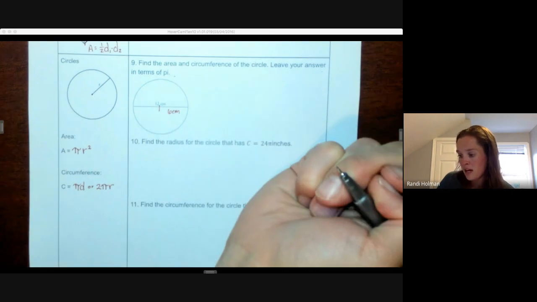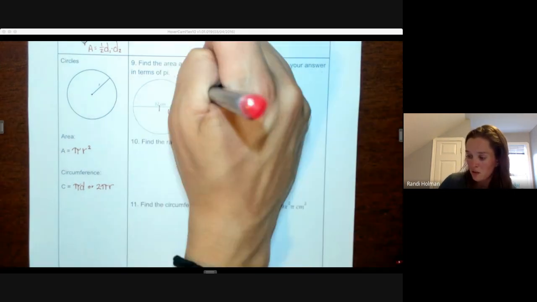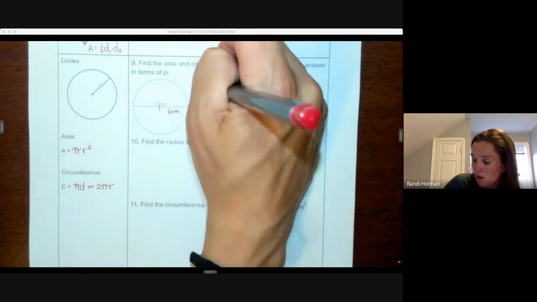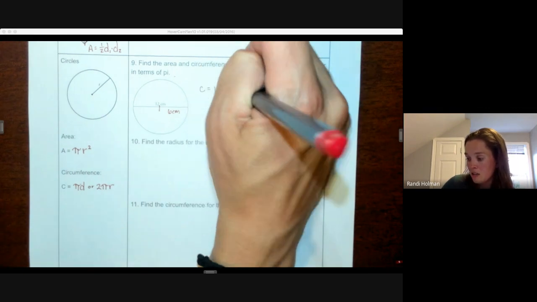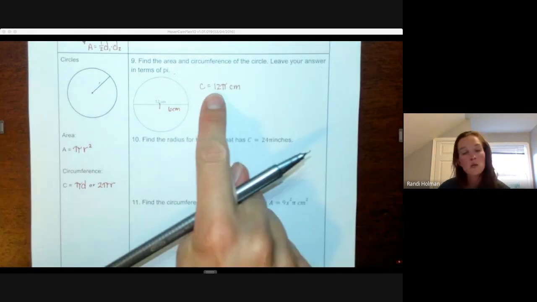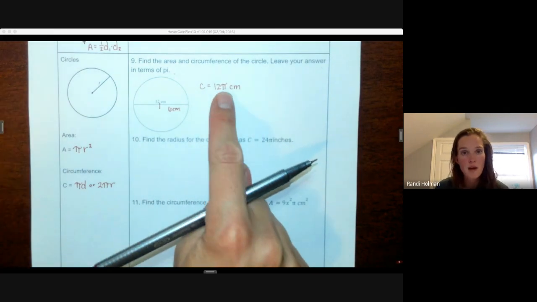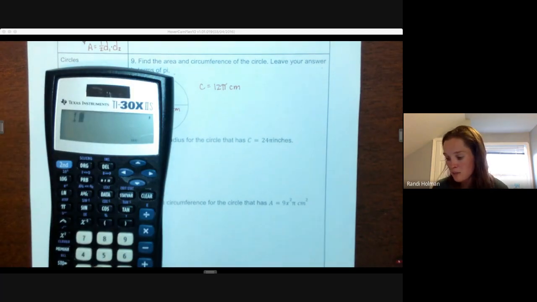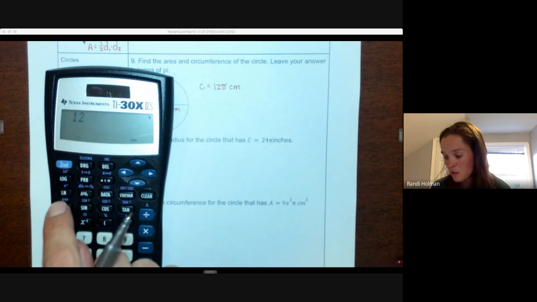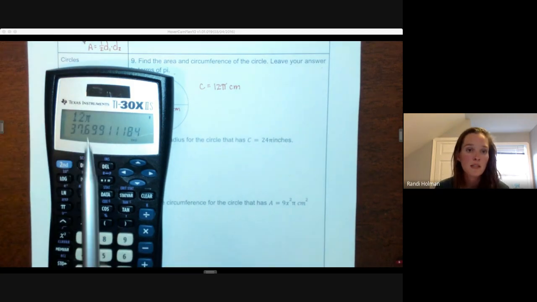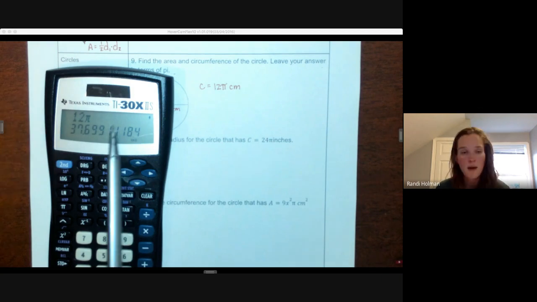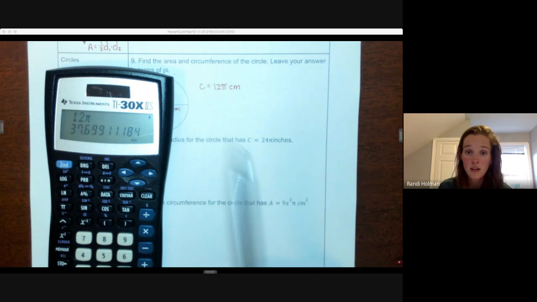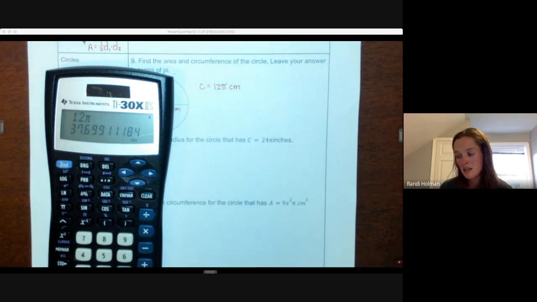If we are going to find the circumference, you need to either use 12 times pi or 2 times pi times 6. Either way, we are going to get 12 pi, and our units are length, so it's just centimeters. This is what it means by leaving your answer in terms of pi. We're going to have that pi in our answer. If you were not going to have pi in your answer, you would actually multiply that out. 12 times pi is approximately 37.69911. But you can see that here we're going to end up having to round that answer. So the nice thing about leaving it in terms of pi is, one, you don't need your calculator, and two, we can have that nice exact answer.